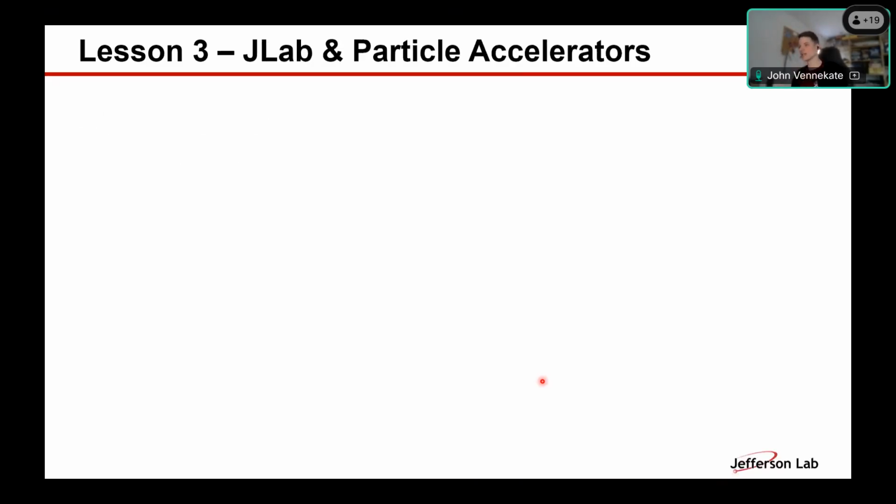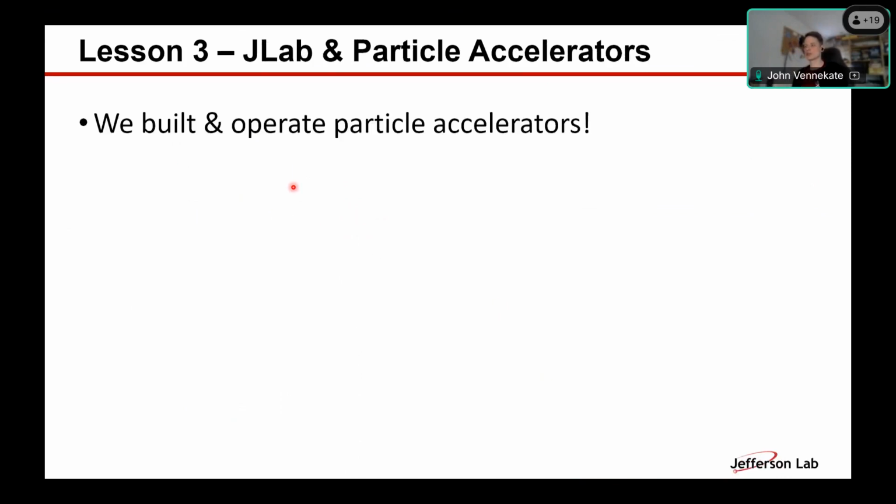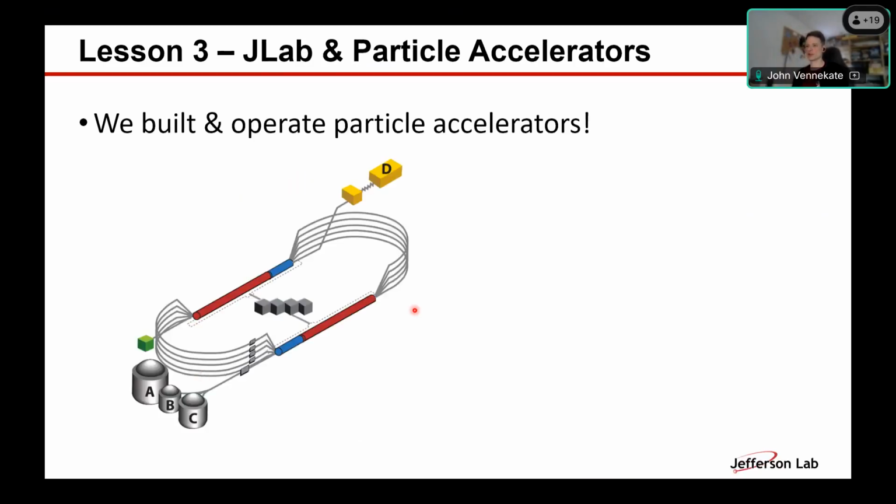But then drawing the link from Jefferson Lab to particle accelerators, we build and operate particle accelerators. Our main piece of equipment, the CEBAF accelerator, this is what it looks like. This green little block in the beginning represents the injector, the light bulb that I showed you in an earlier slide. And what you see here is the north LINAC, and this is the south LINAC. What happens then with the electrons is they go in here, there's SRF particle acceleration, again the concept I showed you in the earlier slides, and they're being accelerated through this LINAC, and then you see these arcs.